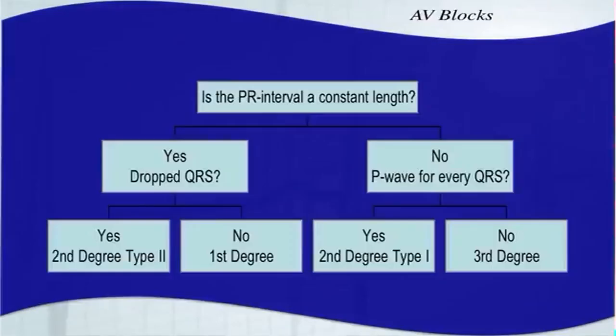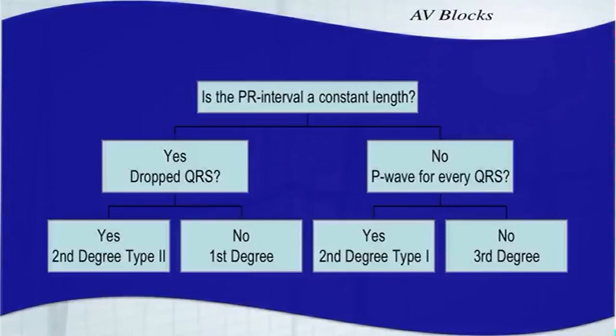Alright, so here's the easy way to remember these, or to be able to identify them. And this doesn't fit all of them. There are what we call non-typable AV blocks, but you'll know that that's a non-typable AV block because it doesn't fit in this little pattern here. So you're going to present yourself an EKG strip and you're going to say, alright, it looks like I have some kind of heart block here. There's something going on with the PR interval.